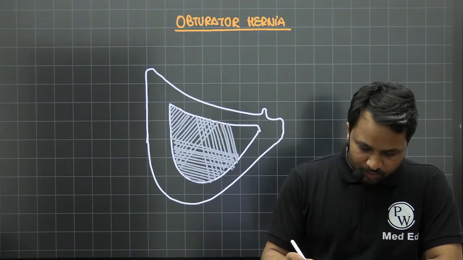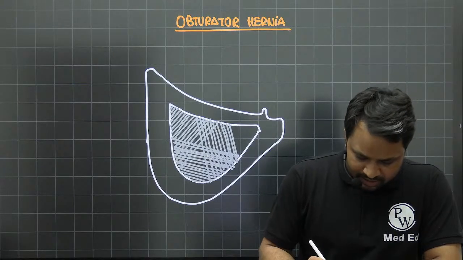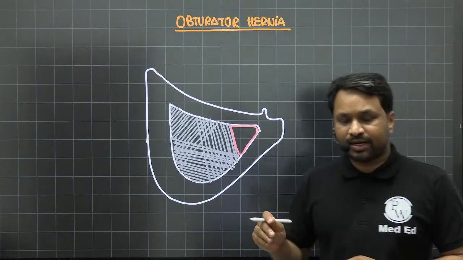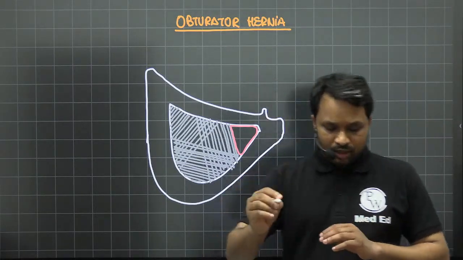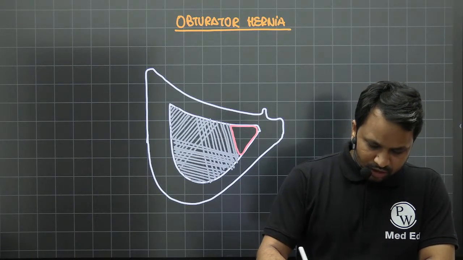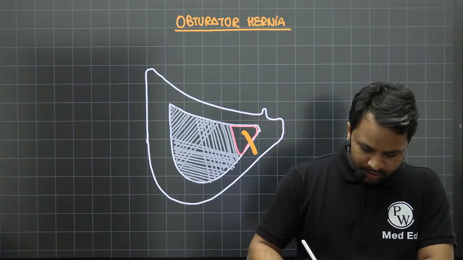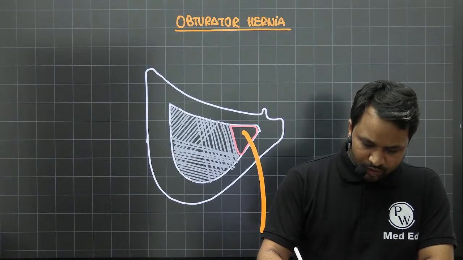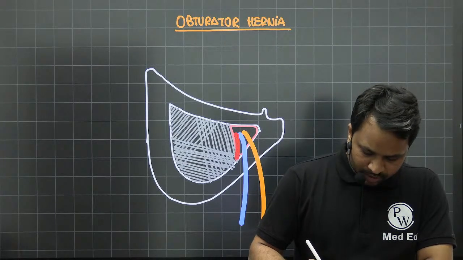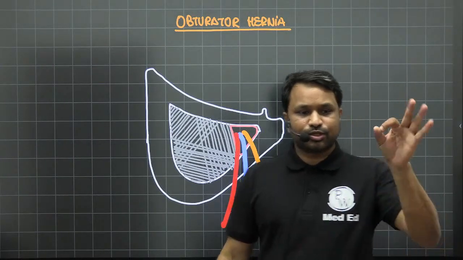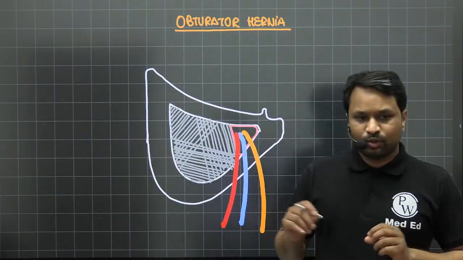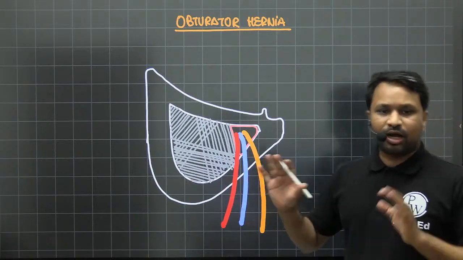Medially, within the obturator membrane, you will see that there is this small area which is not covered by this obturator membrane, and this is what we call the obturator foramen, or I can say the obturator opening. From here there is a nerve that is going to come out, and that nerve is what we call the obturator nerve. Along with the obturator nerve, the obturator vein is also going to travel, and along with the obturator vein, the obturator artery is also going to travel. So through this small obturator opening, you have the obturator nerve, the obturator vein as well as the obturator artery that are going to come out.